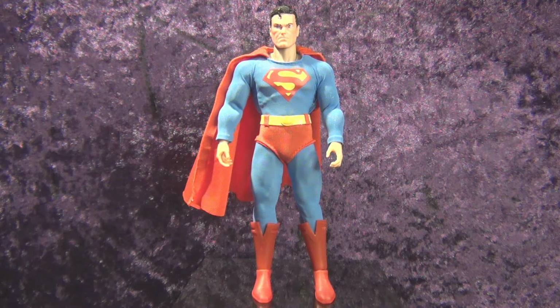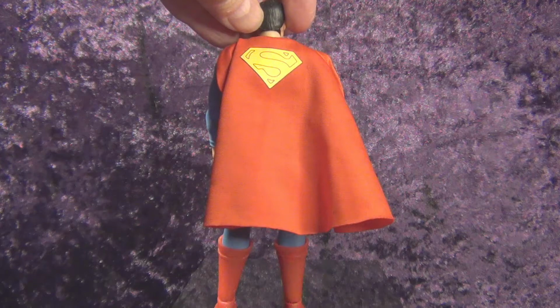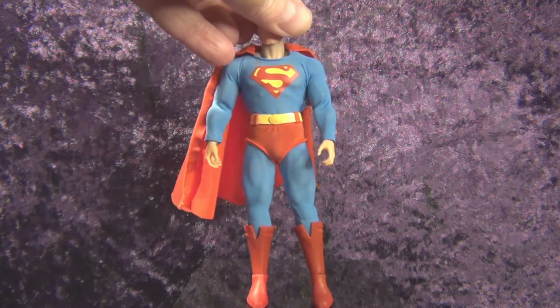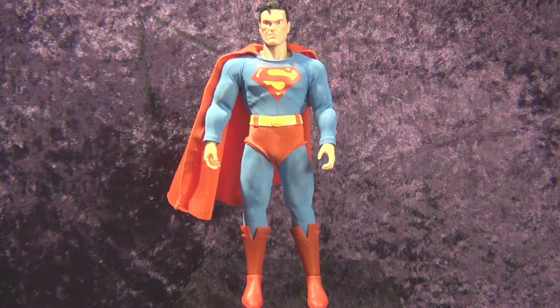Yeah, I was pretty happy with how this turned out. I don't like the fact that it's got the yellow S on the cape, but you don't see that because he's always facing forward. But out of all the Superman customs that I've done, this one really is the one that I like the most. It's just a good, nice, Silver Age classic Superman. And he looks pretty cool.